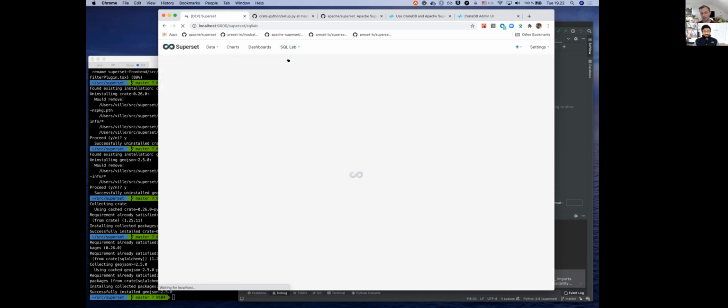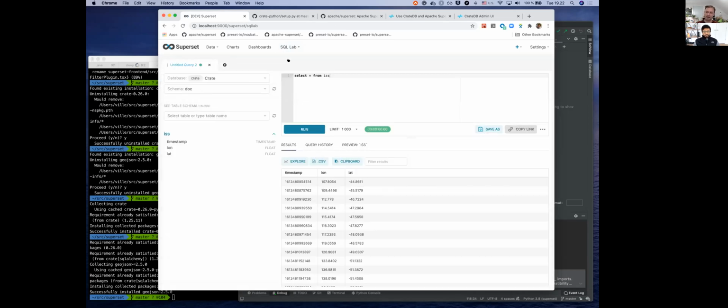So if I go into the SQL Lab editor, I'm now not going to be using the get table columns SQLAlchemy endpoint. I'm actually going to be using the execute API and then reading the cursor description. I've already done this once, I'll do this again. I pick the crate database, I pick the correct schema, and then I pick the table. Now it's again showing me that this is a timestamp, and then I have the longitude and latitude. However, it turns out that it's actually returning numerical data here.